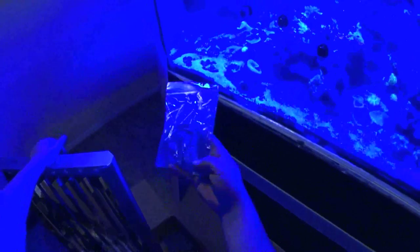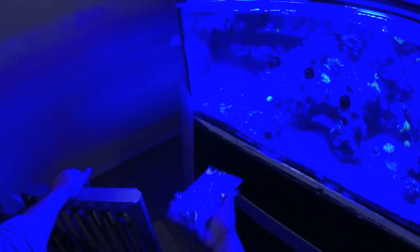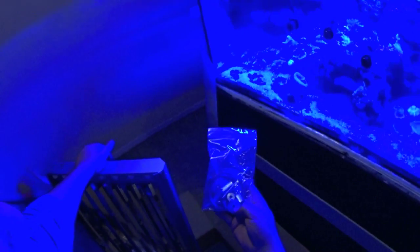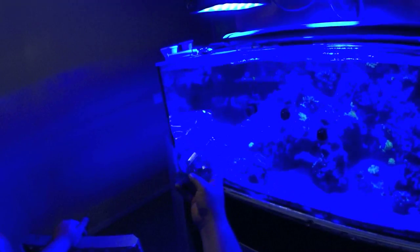And then here is all the hardware for the hanging kit. It's a very simple, sleek, and easy to install hanging kit that I am going to be using. I am going to be suspending it from the ceiling. I watched their videos on how this is done, and it looks very simple, and it actually looks pretty clean, even though this is like one of the most simplistic looking hanging kits you could ever get. So there's that. We'll come back for unboxing the bulbs.